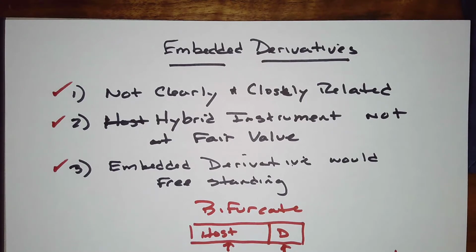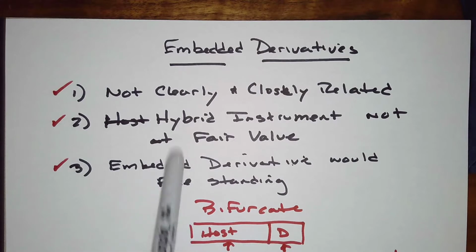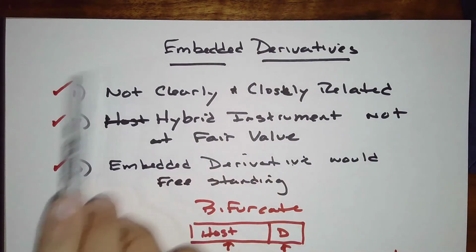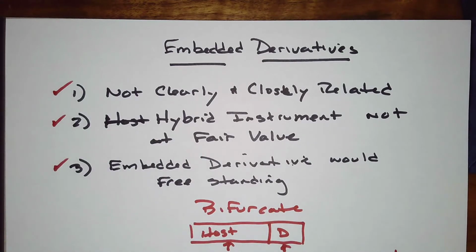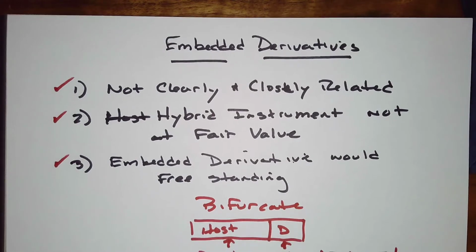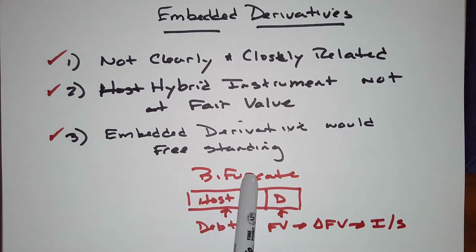And if they are in the contract and closely related and all of these other things, right? If it's clearly and closely related, it doesn't matter whether or not I have to do these other two things. Because if it's clearly and closely related, then I don't have to split it apart. Remember, all three of these things have to exist in order to bifurcate. Not just one, all three.